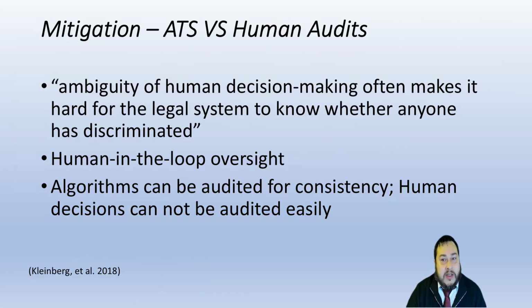Algorithmic systems, on the other hand, can be audited. We can run controlled experiments, adjust parameters, and retrain the model if needed. This means that algorithmic bias is auditable, detectable, and correctable in ways that human bias is not. Human-in-the-loop oversight remains essential, but audits give us a level of transparency that human hiring simply can't.